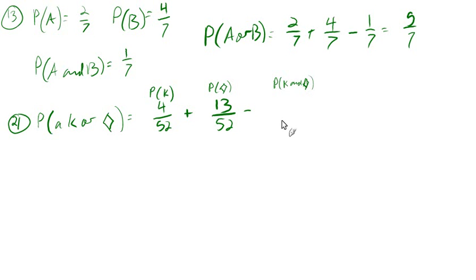And perhaps they're overlapping. Is there a probability of a king and a diamond? Yeah, there's the king of diamonds. There is 1 out of the 52 cards that is the king of diamonds. So it's both king and diamond. So we have 13 plus 4 is 17, minus 1 is 16, out of 52. So that's 8 out of 26, or 4 out of 13. So 4 out of 13 chance that we are going to pick a king or a diamond.